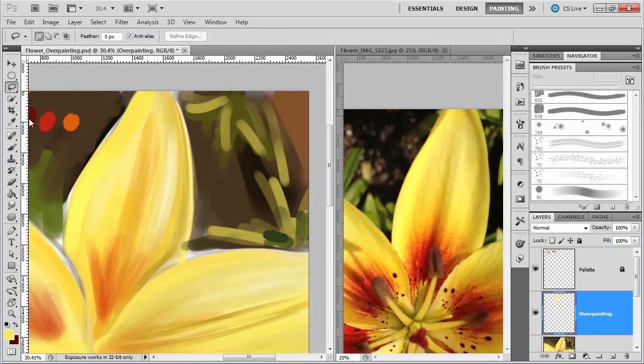I'm going to use the regular lasso tool, and I'm just going to kind of see if I can move up the edge, curl in and back out, and then come down. And I'm not worried about the other side right now. I just want to do this one. So I've made a selection. Remember, if you're still on a selection tool, you can move it around. Okay. So I think it's in a good spot.